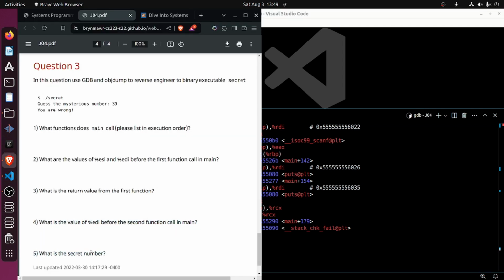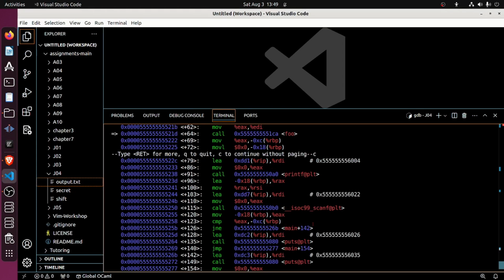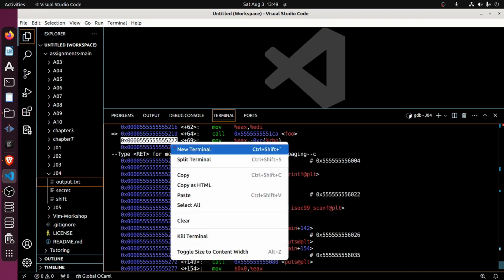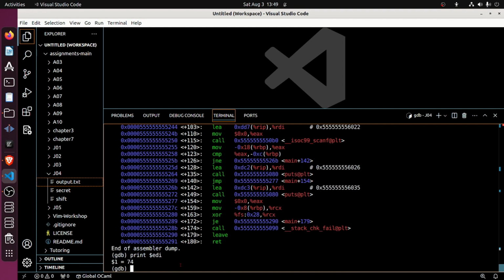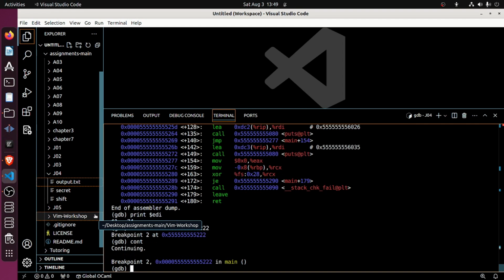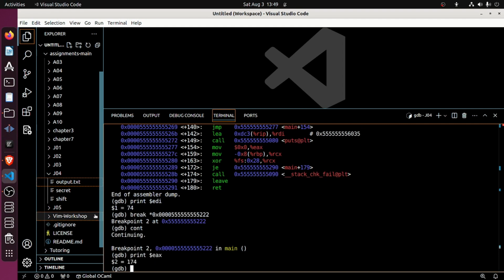But now we are supposed to find the secret number. And as I was conjecturing a moment ago, I think that if I come to here and inspect the value of EDX, or sorry, EAX, then that should, I hope, tell me the mystery number. So let's see what happens. Let's break at this thing, continue to that point, print $EAX: 174, interesting. So that's my new guess about what the mystery number is.